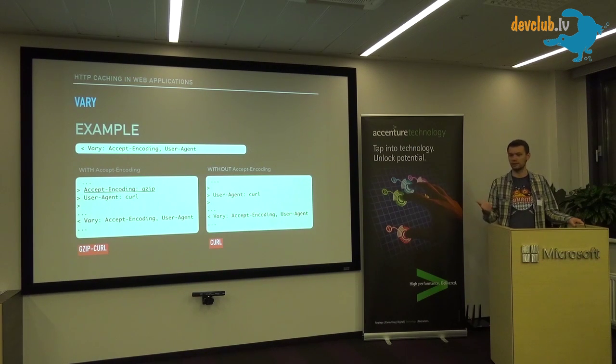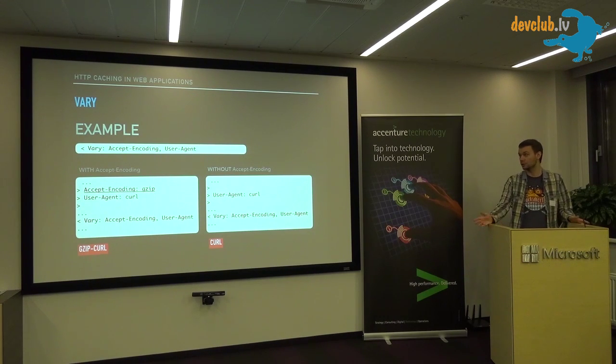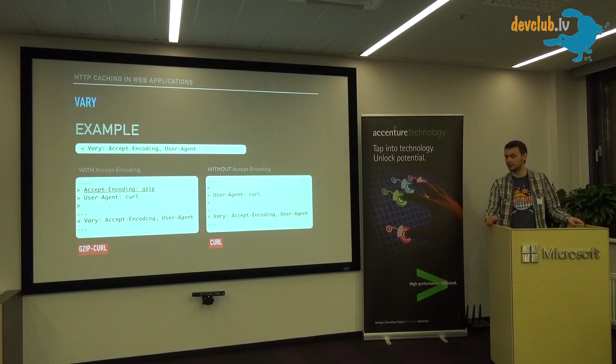Then the server can compress the response and send it back compressed, and your browser will decompress it and display it for you. This means the number of bytes transferred over the wire decreases, which is good. But not all browsers actually support that, and this might be a problem when you start caching.